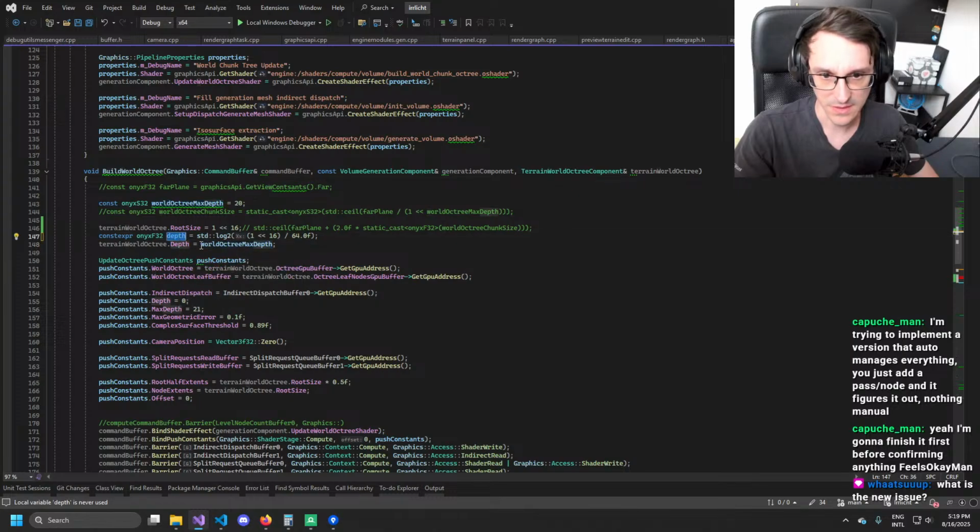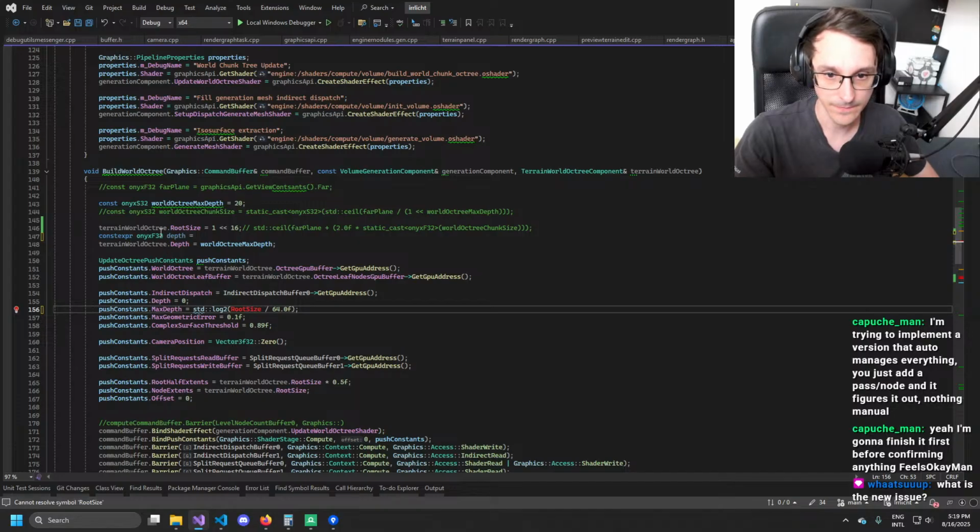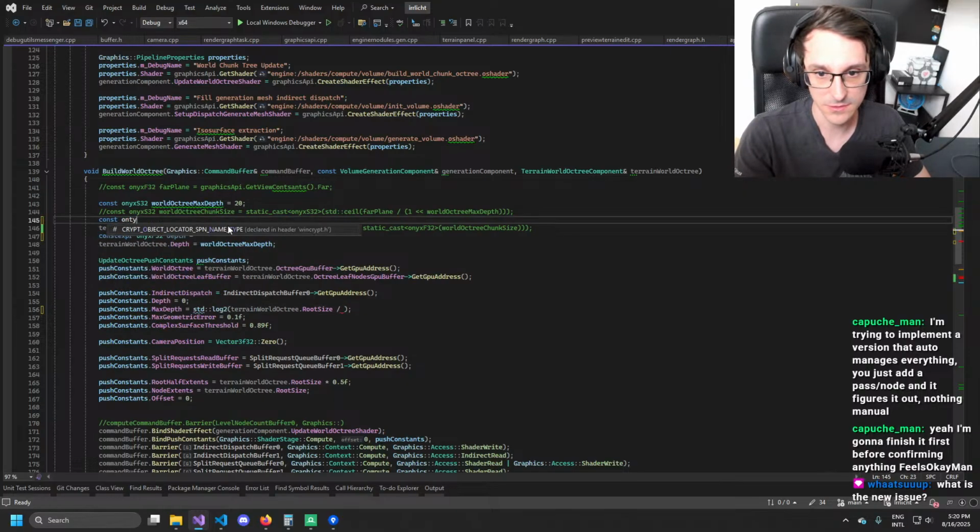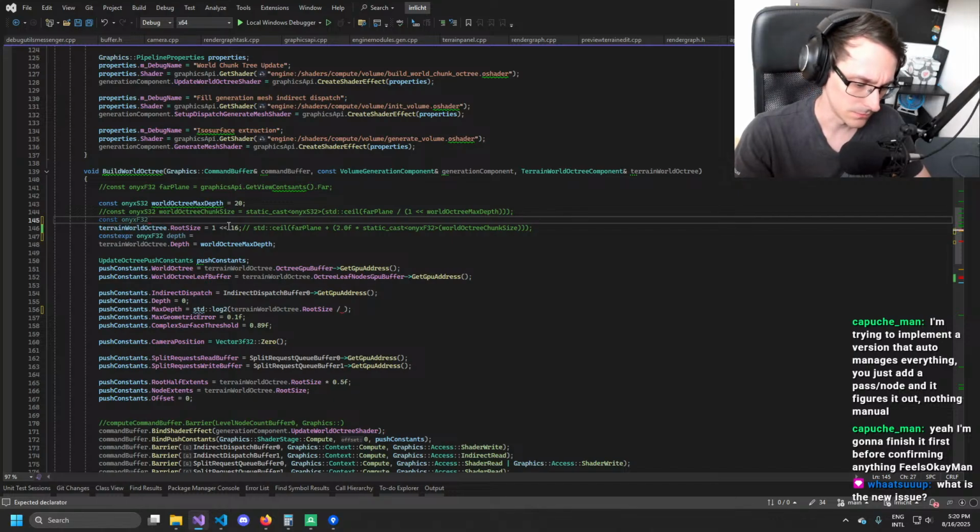But yeah, so basically the max depth would be this, which is our root size divided by, let's do a const for that for now, const f32 chunk size.